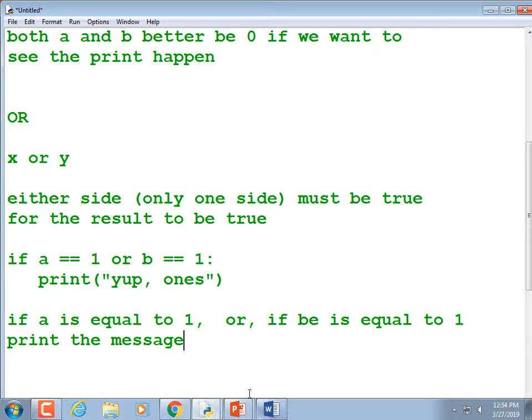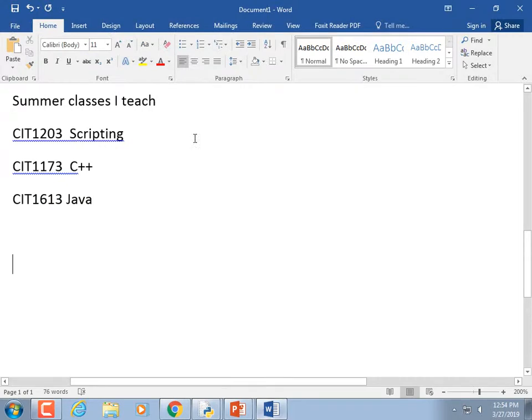I'm going to make what's known as a truth table for this, and I think I've already showed you all this. But it doesn't take much time to create, especially when I have Word already open.